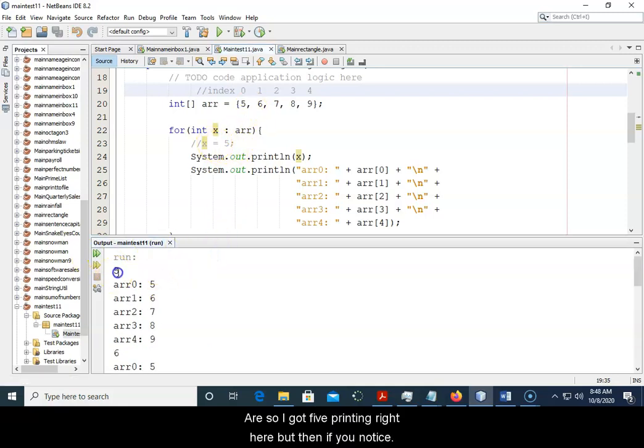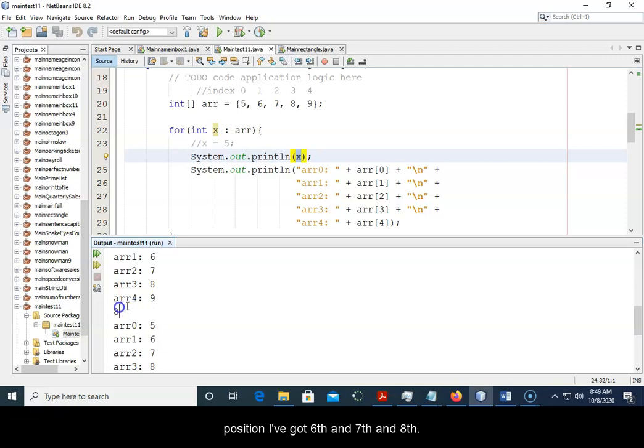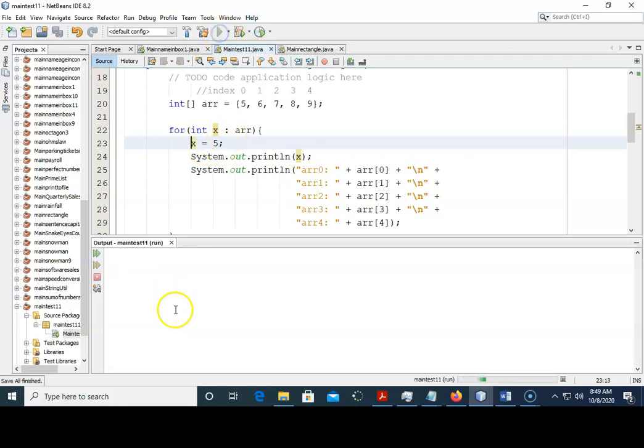I got 5 printing right here, but element 0 is still 5, 6, 7, 8, 9. Then I'm in the next position, I've got 6, then 7, then 8, then 9. But let's say I try to assign X to 5.